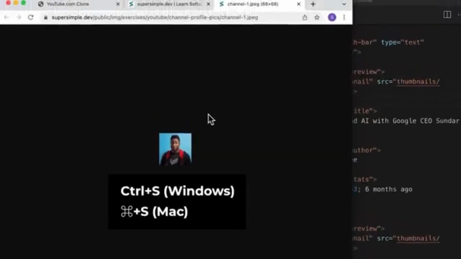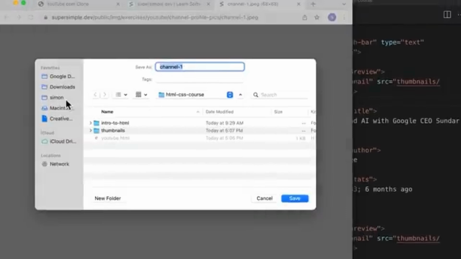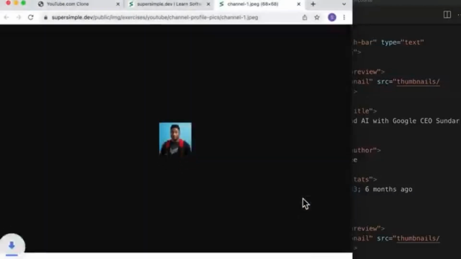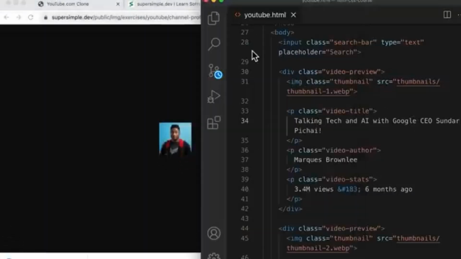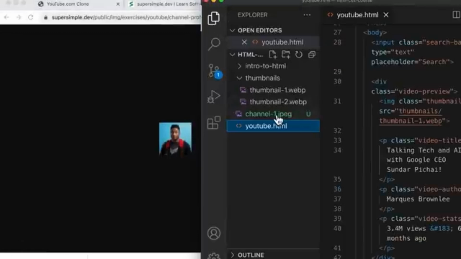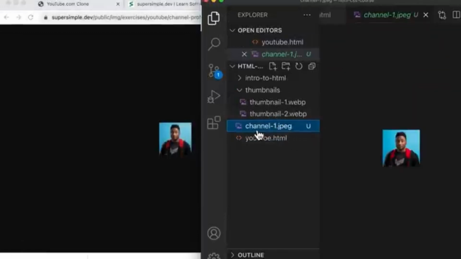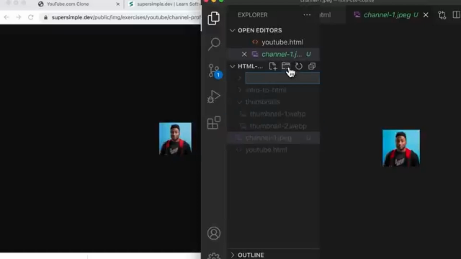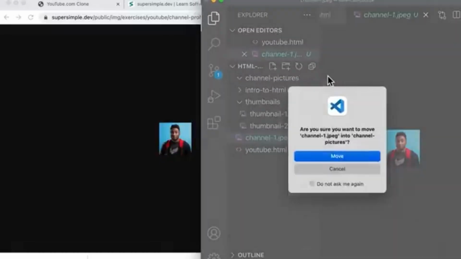Now Control S to save, and I'm going to save it in the folder that contains our code, which is right here. And now this should show up in our code editor. So I'm actually going to create a folder to store all of these channel profile pictures, since we're going to have a lot of them. So I'm going to call this channel-pictures. And I'll put this in there.